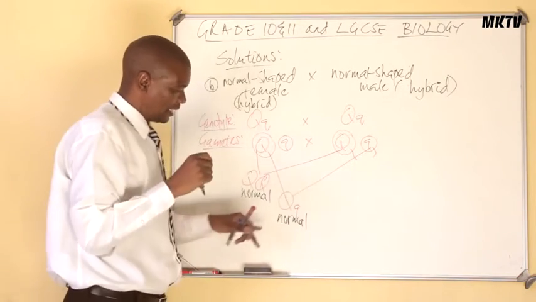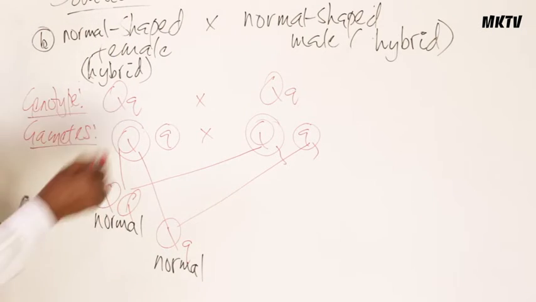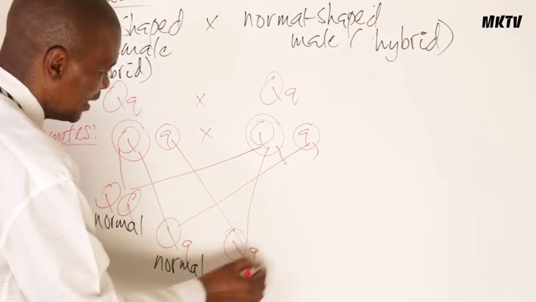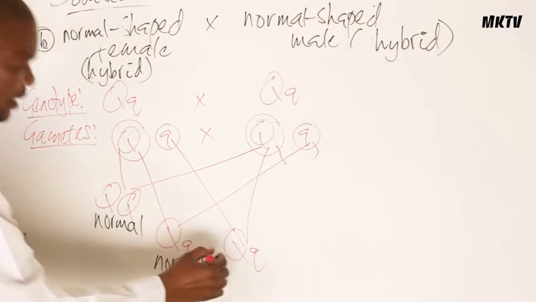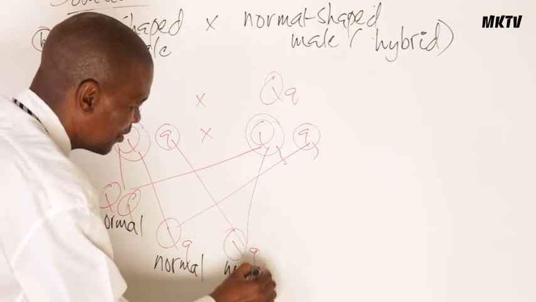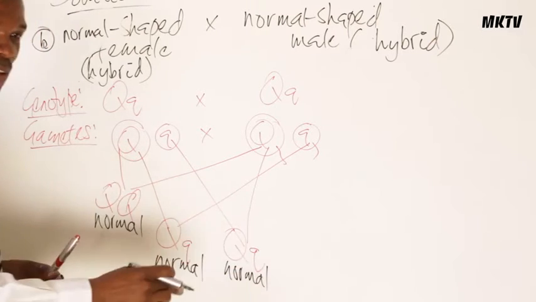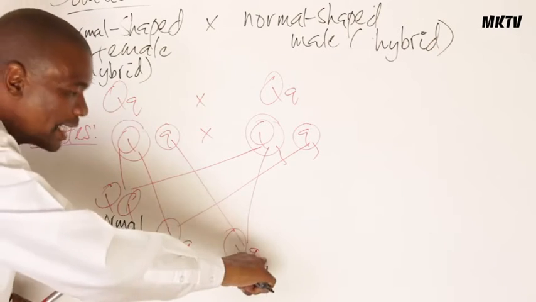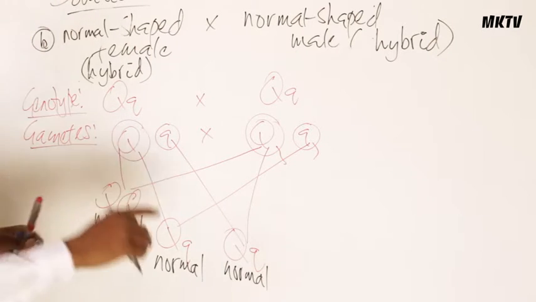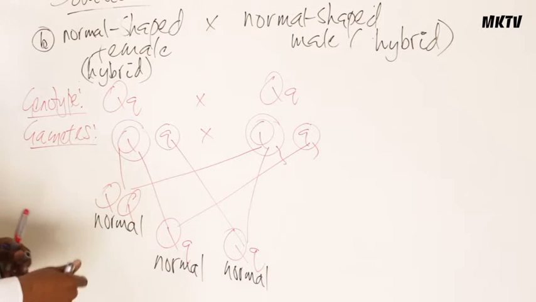I think you understand this based on this. So that is the second possibility. Another possibility, if this one combines with that, we shall have that one and that one are the same, but on the outside, it appears normal. Why does it appear normal? I'll repeat this for you to get this. Why does it appear normal yet it has a small q? Because this one is going to mask and completely dominate this one. So this one is hidden. You won't even know it's there. This one is going to be the one expressed in the phenotype.